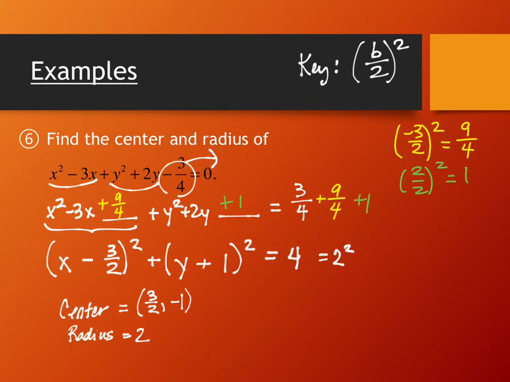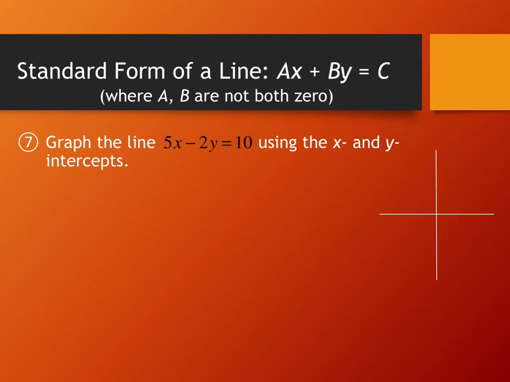Yeah. Okay, a little bit of a change in direction. We're going to talk a little bit about lines. So to start with, we're going to talk about the standard form of a line. We're not going to get too far into lines today. It's just a little bit of lines in this section. The standard form of a line is ax plus by equals c. We never see them really written that way for the purpose of graphing or anything like that.